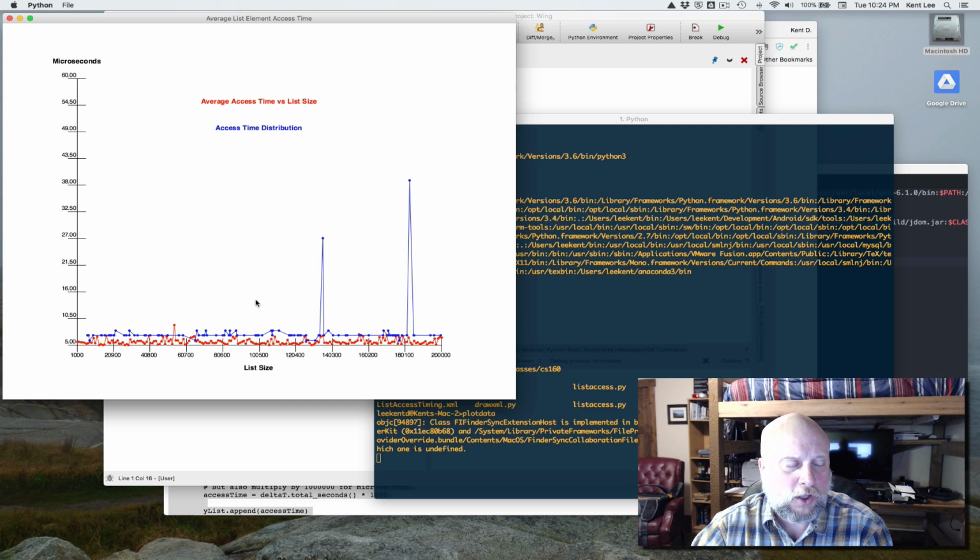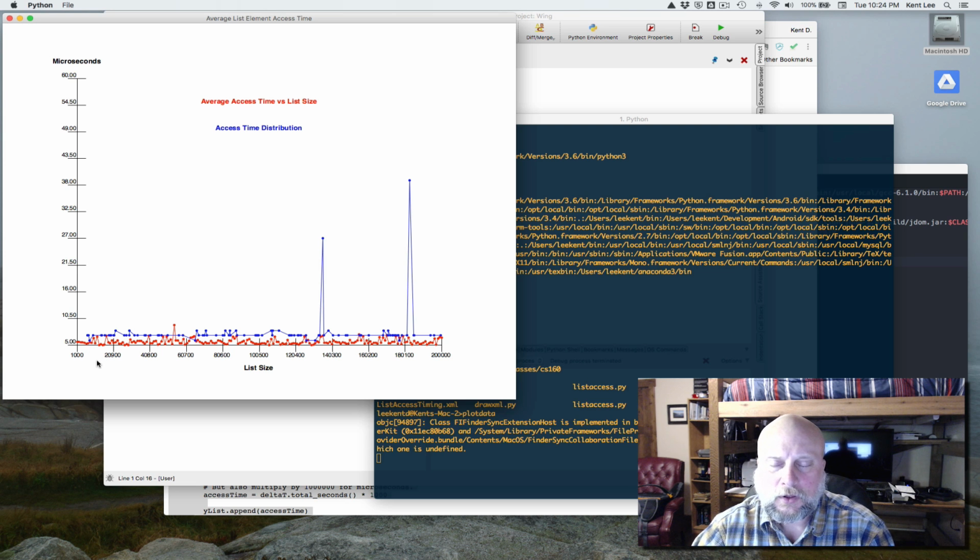And we need to know that the size of the list, that's the red line, does not affect how long it takes to access an element, any element within a list, nor does it matter where we access an element within a list, and that's the blue line. So if we access an element in a list of 200,000 all the way down here, it's exactly the same amount of time that it takes to access an element down close to 1,000 here.